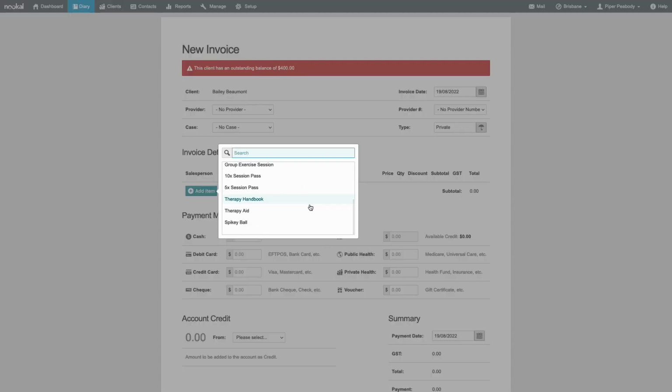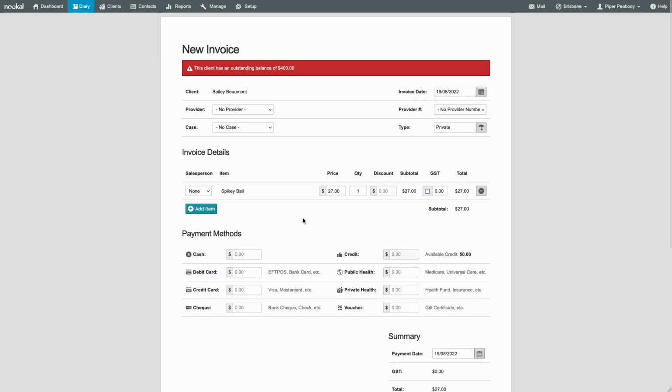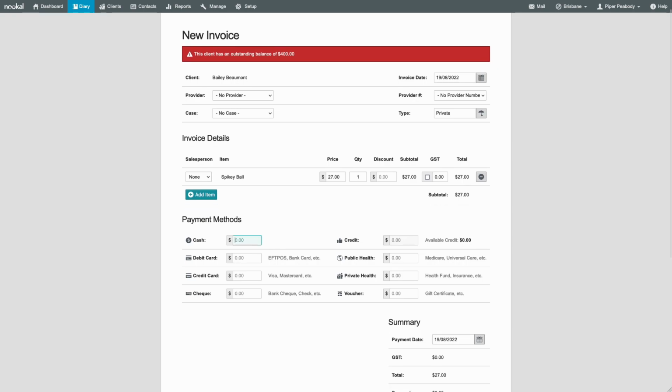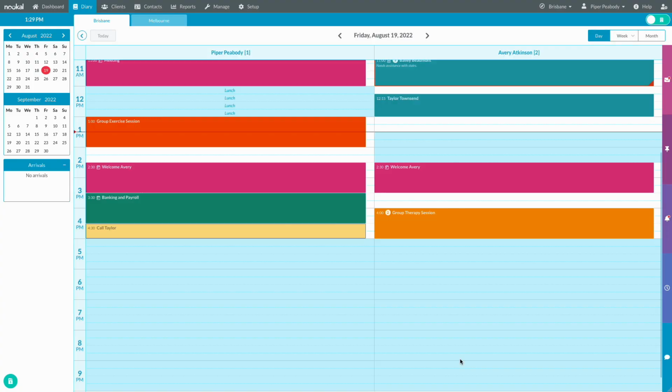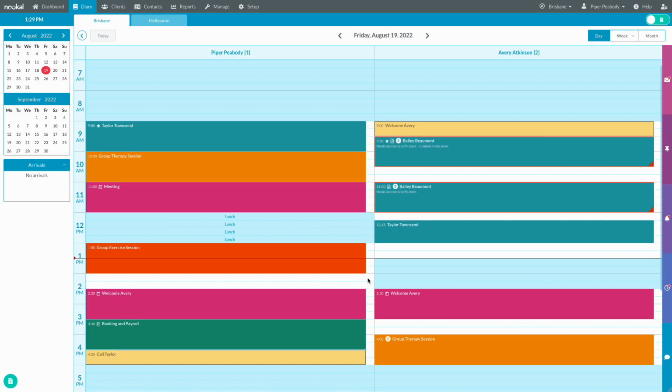When we generate these invoices for existing clients, they can be found in the same invoice list as the ones for their appointments. Or if I generate an invoice for a non-returning walk-in client, they can be found under the Manage button of the top menu under the Invoices tool. I'll show you where that is very shortly.